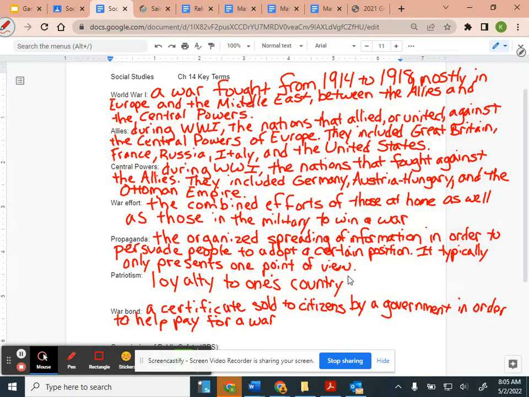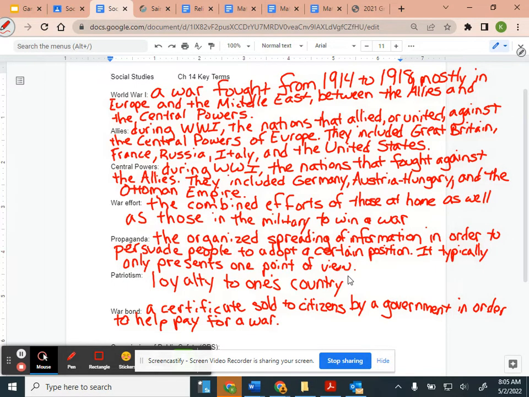Government has all these people joining up to be soldiers. Soldiers get paid, so they need to be able to pay all of these soldiers. They need to make all of the weapons and all the ammunition for the weapons. When there's a war, they need a lot more than what they needed before.